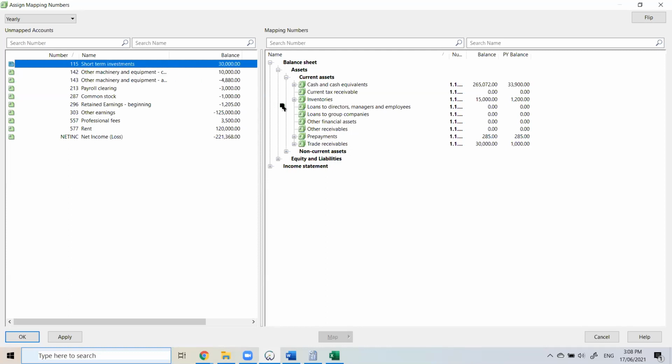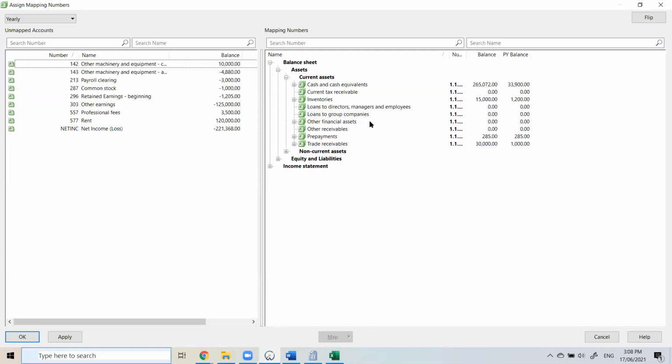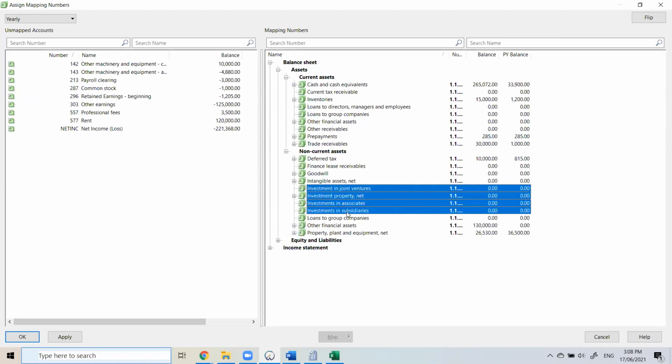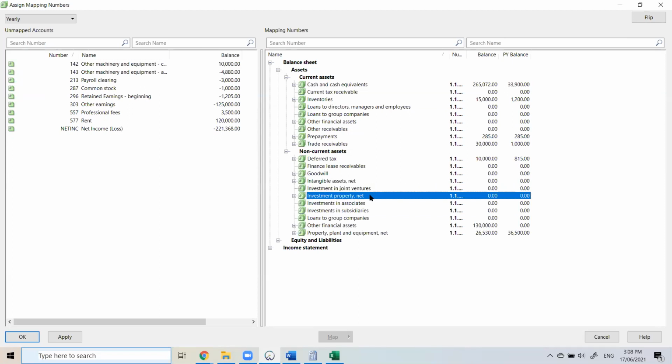So I'm going to take this and put it under other financial assets. Okay. You can see under non-current asset, there are a few investment sections, investment property. So depending on your understanding of the client's financial situation, you might say, oh, actually it should go under non-current asset. So it's your understanding and you can decide where it goes.